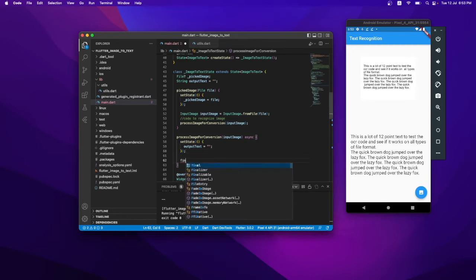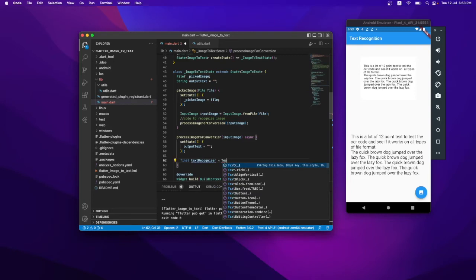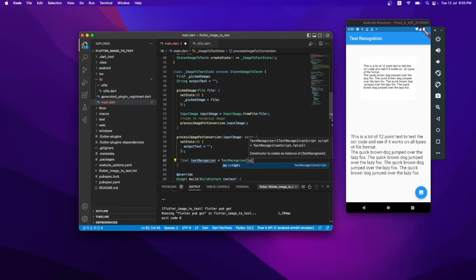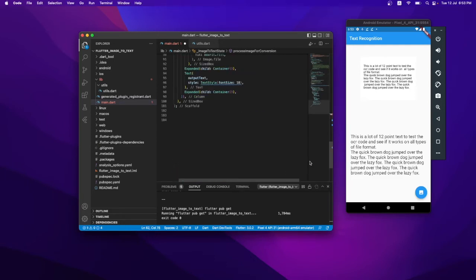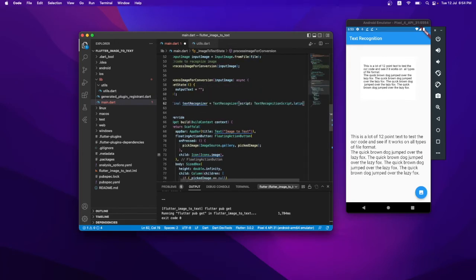After that, we'll create a recognizer, text recognizer equals text recognizer. This will require a script. The script will be dot, we have multiple things, Chinese, Devanagari, Japanese. In this we need Latin, so we'll select Latin here.